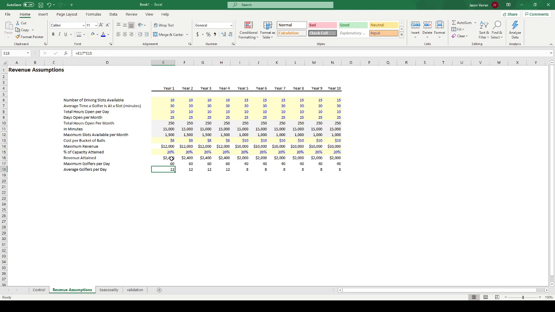I want to see if this makes sense for 60. So if I have 10 slots, hours open per day is 10. Let's see, this times 60, so 600 minutes a day. If we divide that by 30, you get 20 slots. If you've got 10 slots open, your max should be 200 per day, I feel like. So let's think about what we've done here. Hours per month. Minutes.